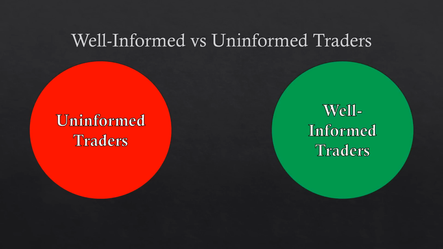Large traders are well-informed and more than capable of understanding the flow of the market, while retail traders are mostly uninformed, meaning that they are predominantly confused about what the market will do next. Well-informed traders are always ahead of the uninformed traders. That's why capital flows constantly from the hands of the uninformed to the hands of the well-informed. Once again, this is a matter of information, not capital.